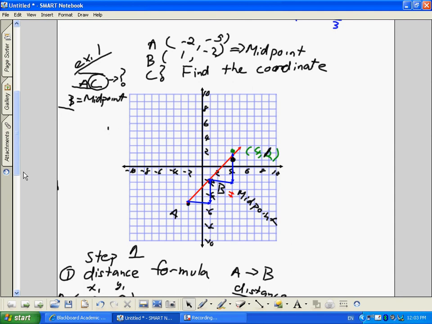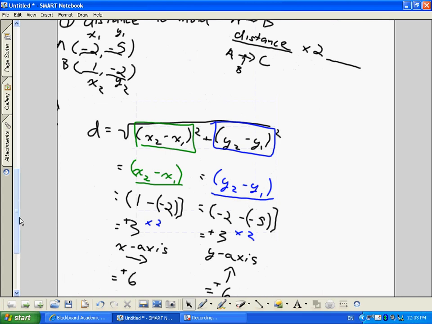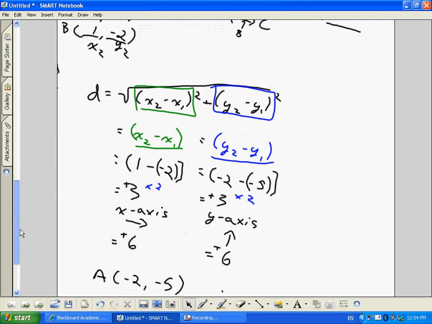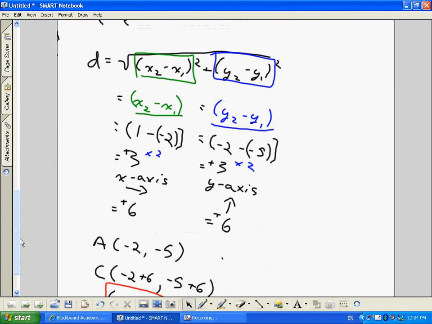But consider that our check, okay? I'm going to want numbers. I want proof that this works, not just that you drew it and by your eye it looks fine, okay? So we need to prove this. So to prove this, we had our distance formula here. What's important about this distance formula is you guys have to realize what it's trying to tell us. The very first bracket, x2 subtract x1, is telling us the distance on the x-axis. How far along the x-axis we moved.